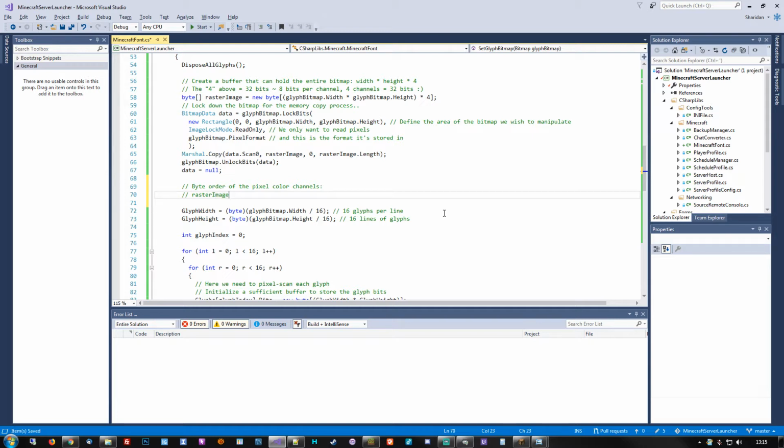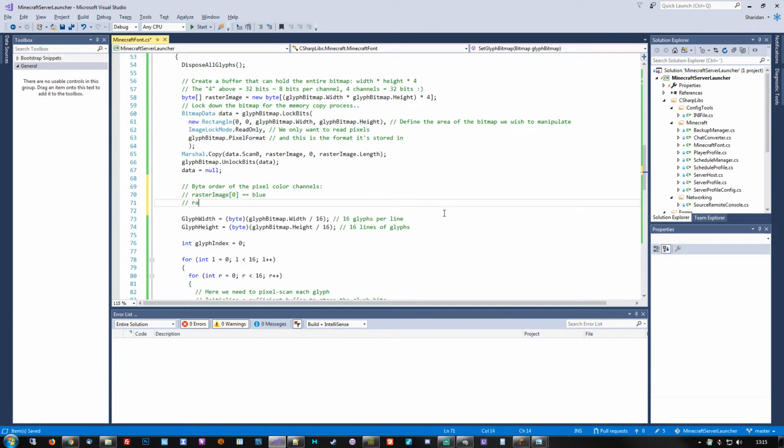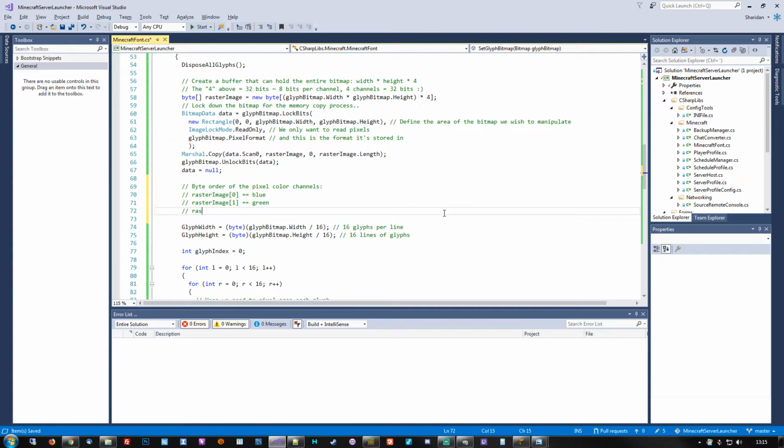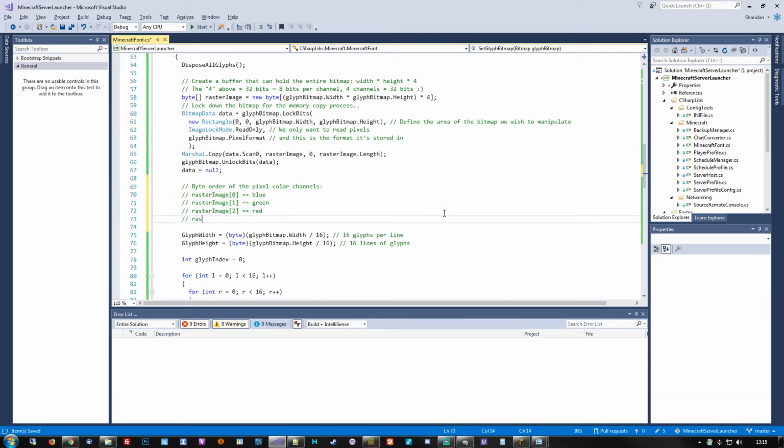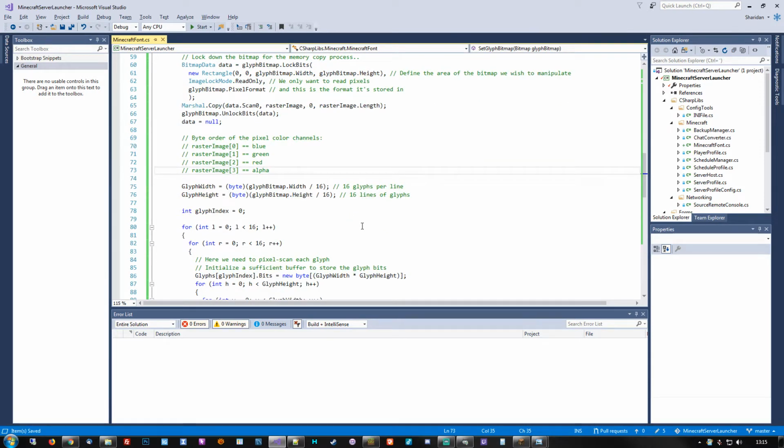Image 0 is then the blue channel. This would be the green channel, and this would be the red channel, and this would be the alpha channel. There we go. Now we've got that information so we can correctly reference it.